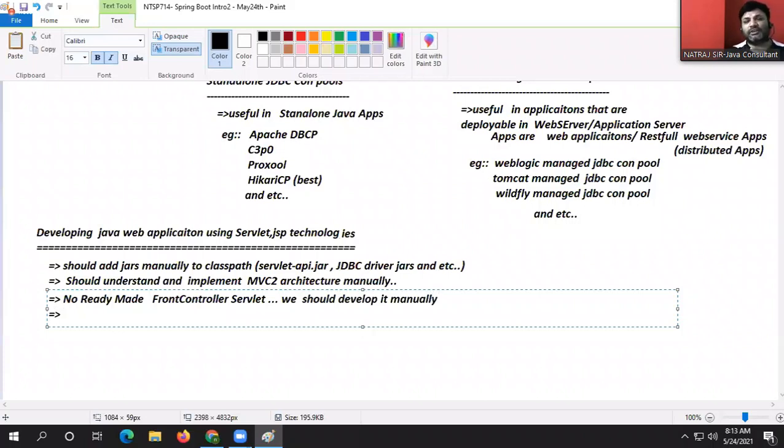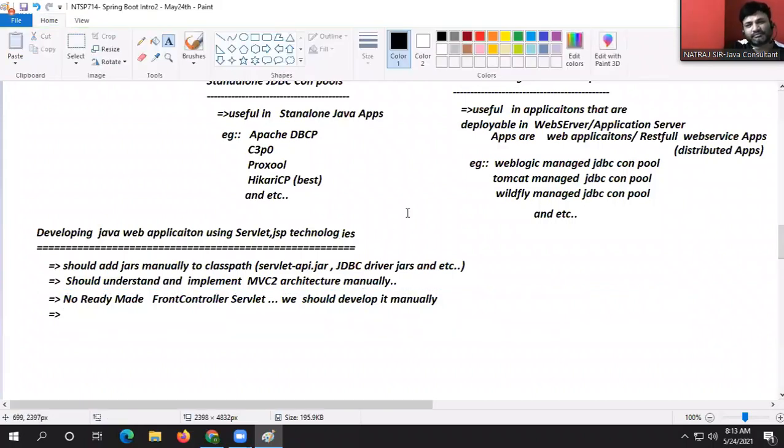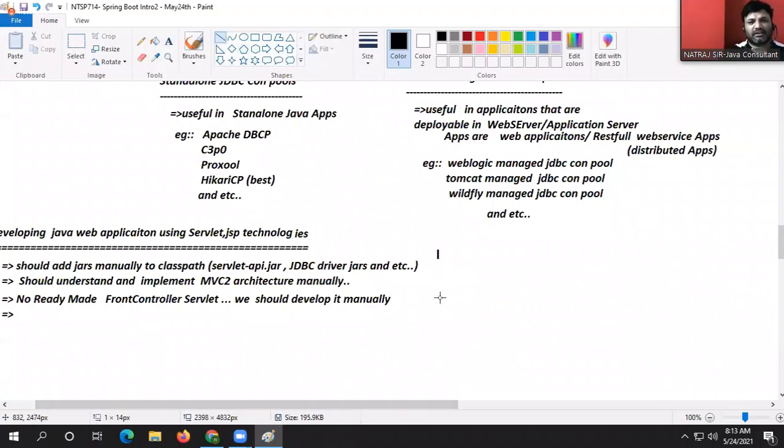MVC2 is an architecture to develop web applications, guys, just as the strategy design pattern is best for developing Spring applications. MVC2 gives a set of rules to develop a web application in the best manner. Try to understand what is what.